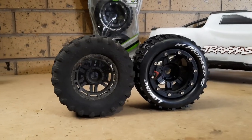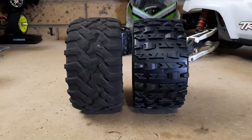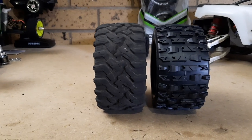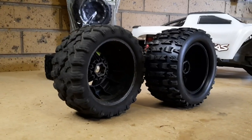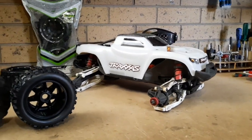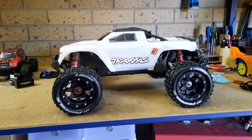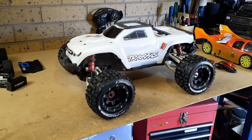Now comparing them to the stock wheels, they are virtually the same size in diameter. They seem to be a little bit skinnier than the stock wheels, although these stock wheels are quite old now, so they could have flattened out and become slightly wider than they should be. And I think this is going to be a little bit hard to see on camera, but it seems like the new wheels are slightly more offset, so it should widen the truck even more, giving it a little bit more stability. They kind of look small, but I think it's just because the rims are so large compared to the stock rims, and the tires themselves aren't so large. But yeah, it looks really good. Can't wait to go and test them out.